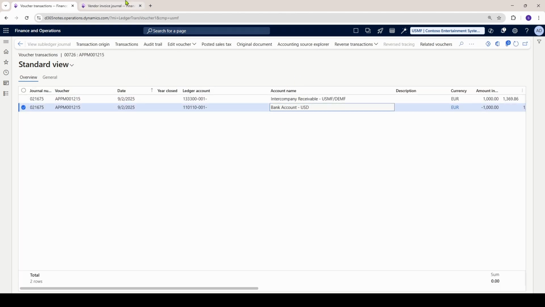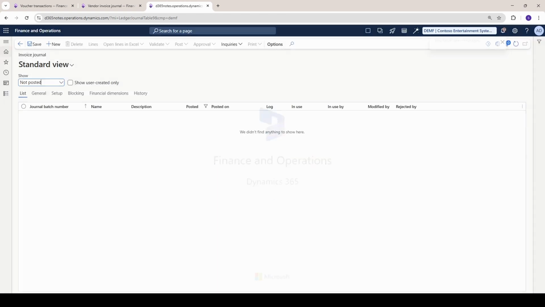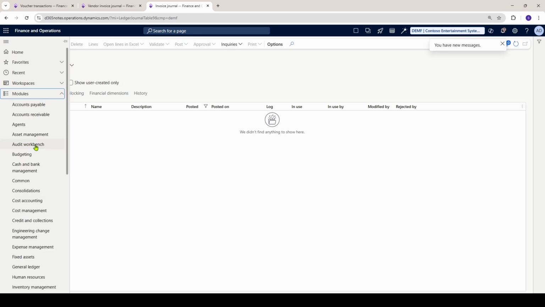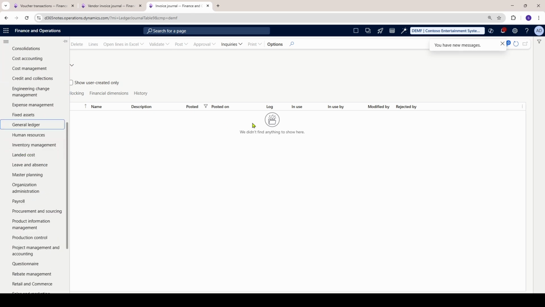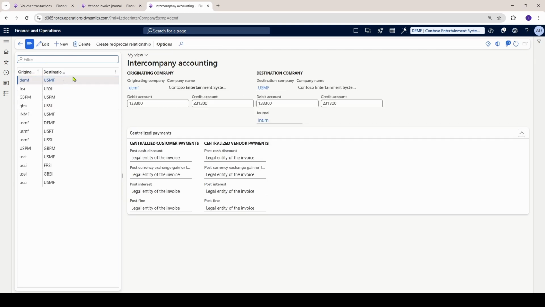So if I open this intercompany accounting in a second tab, general ledger, intercompany accounting for DEMF. Okay, so debit is this account, credit is this account.